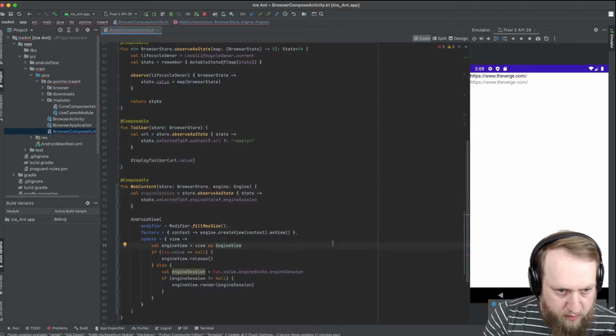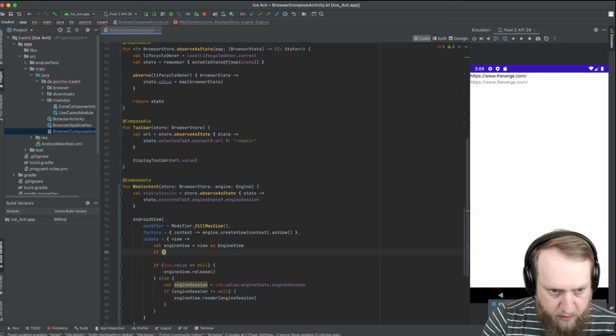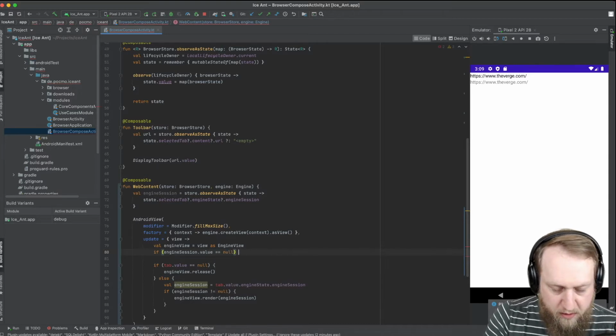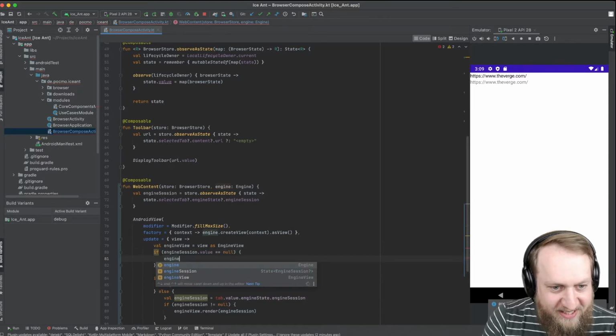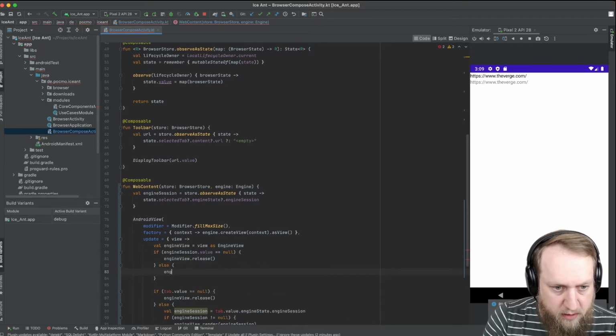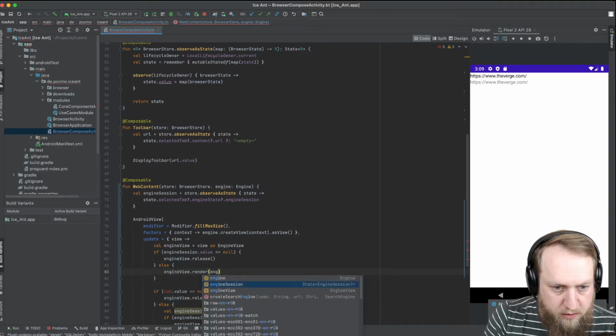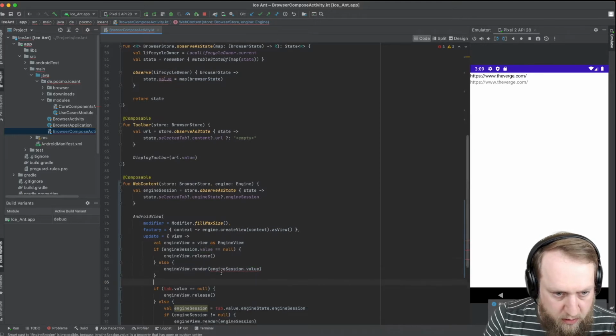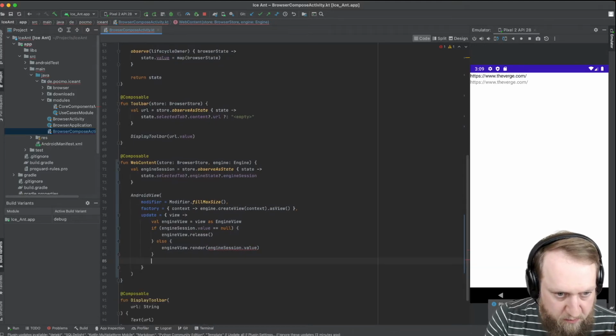And then if engine session value is null, sorry, we release. Otherwise we render this engine session. And we still have this smart cast problem to solve here.